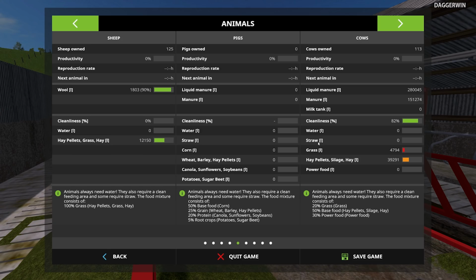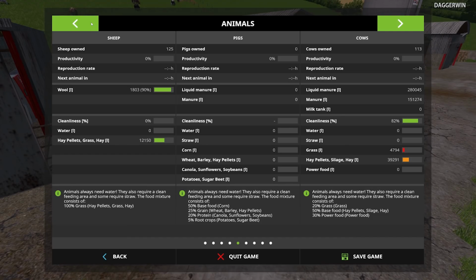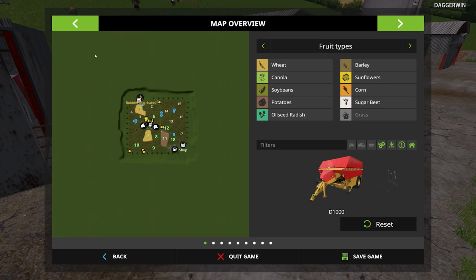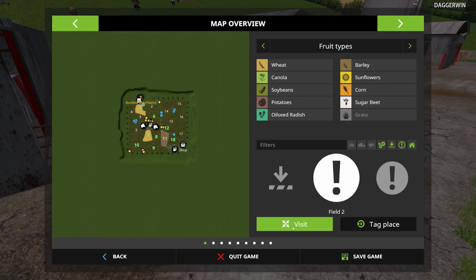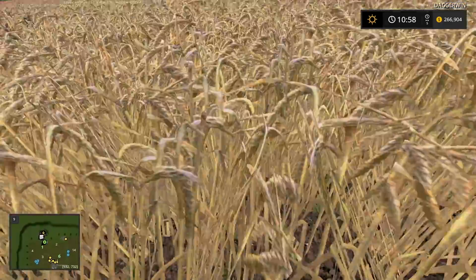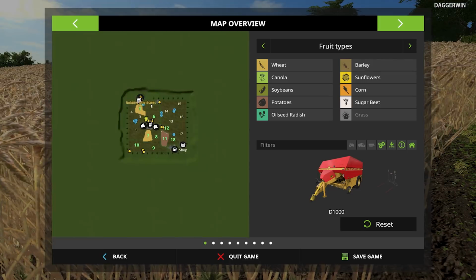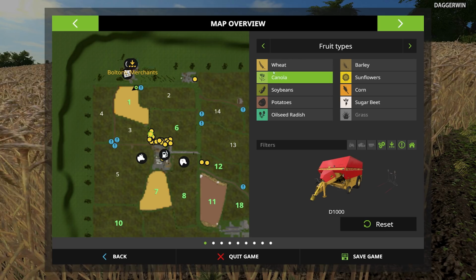We've actually run out of straw. We might have to buy straw. Although, yes, we'll be getting straw from these fields up here for number 1. Because this is, like I say, wheat or barley. I think it's wheat. We can check. It is, yeah.